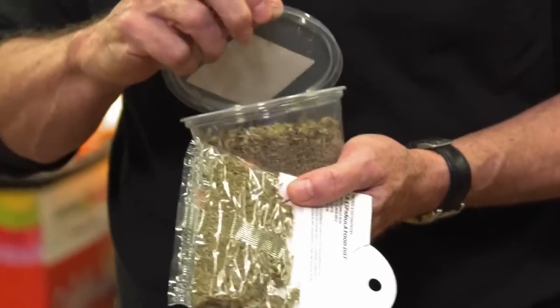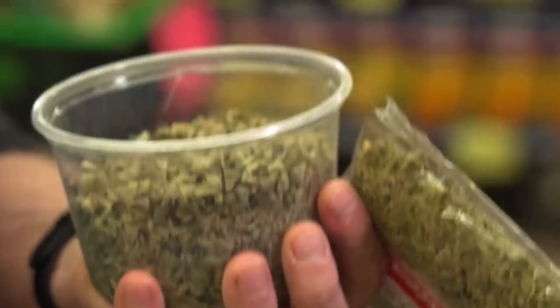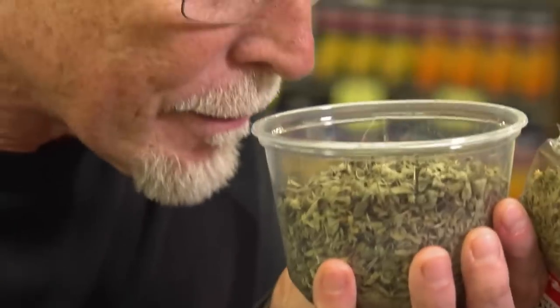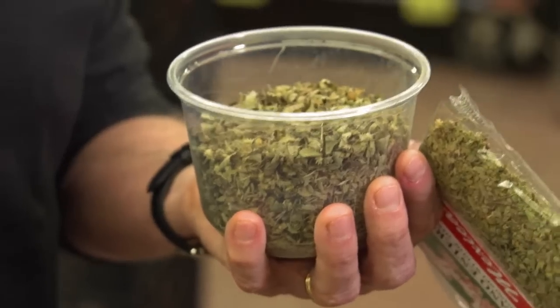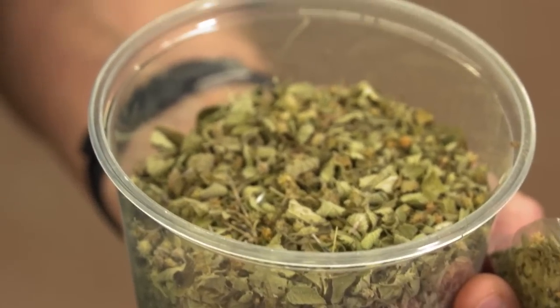But what is it? I mean, is it just regular oregano, regular Mediterranean oregano? Not even close. It's not even in the same family. This oregano, Mexican oregano, is in the verbena family. And when you smell it, it's got this kind of minty, grassy aroma. Not like the sweetness that we associate with Mediterranean oregano that you would sprinkle over a pizza. And in the Mexican market, Mexican oregano is always sold in the whole leaf form.